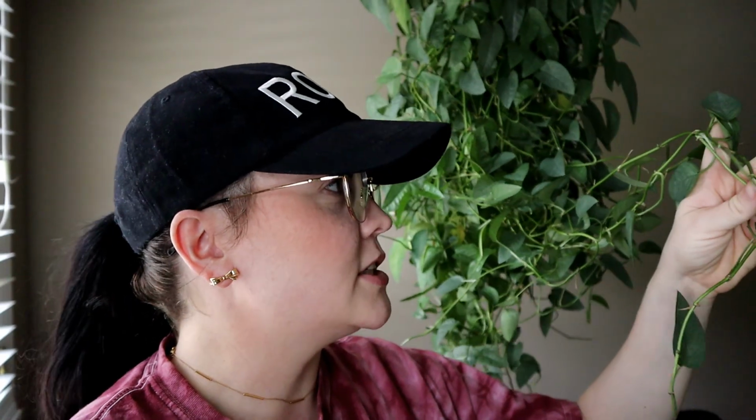Here's where this big beauty lives, okay? I'm just gonna chop off a couple branches and just take it to the kitchen to propagate. But my other big crimson princess, that's right here next to me, okay?